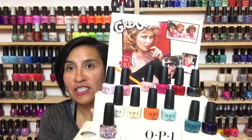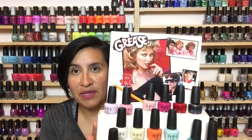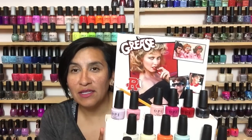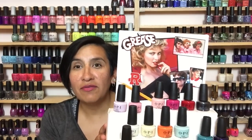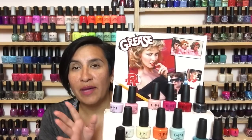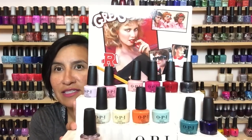So they did a pre-order and I ordered the whole collection, and then I sent her an email asking if it would be possible to purchase the display, and she just went ahead and put it in for free for me. So I thought that was super nice and really sweet. So I got all this on Saturday. Here's the display. Look how cute that is, you guys.